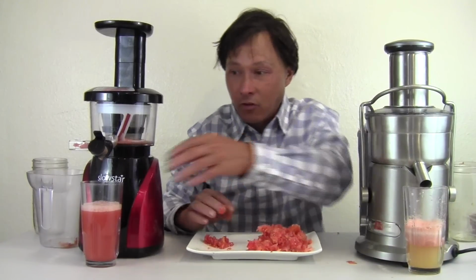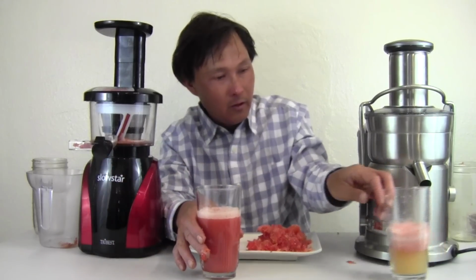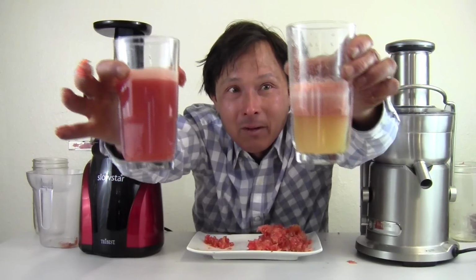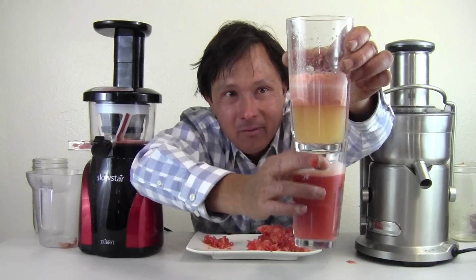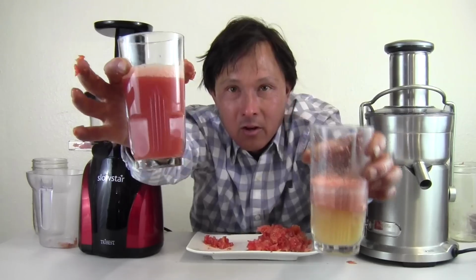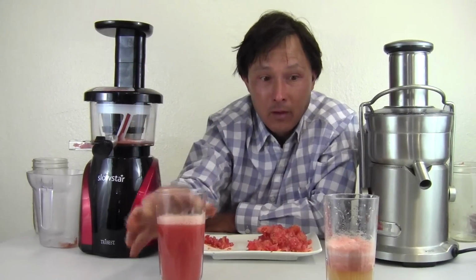But look at the difference in the juice. I mean, put this stopper down. Look at this juice. Look at that juice. This is clearly the difference between the juices. Do you want a juice where most of the lycopene is not present, and it's just frothy and almost clear? Or do you want a rich, delicious, red juice, rich in lycopene?